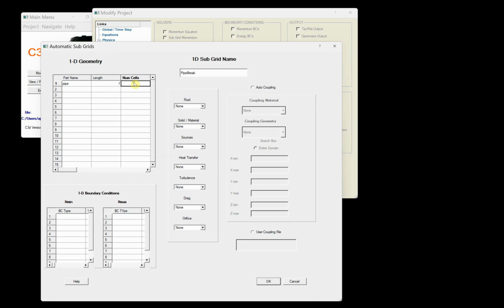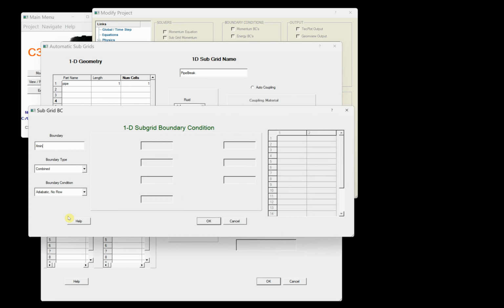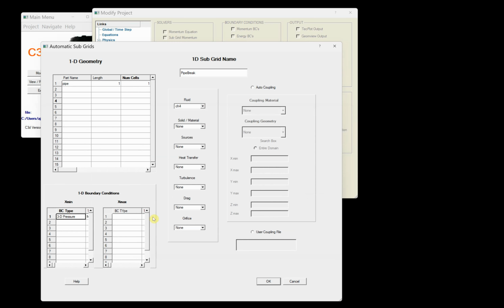The length will be 1, and we're going to use 1 cell again. The fluid will be methane. The X-min boundary will be the same thing. Double click. We want momentum and 3D pressure, so it's going to flow from the subgrid into the 3D domain.